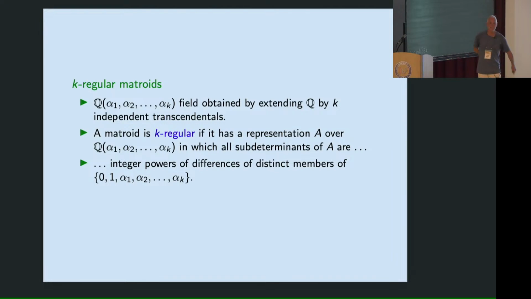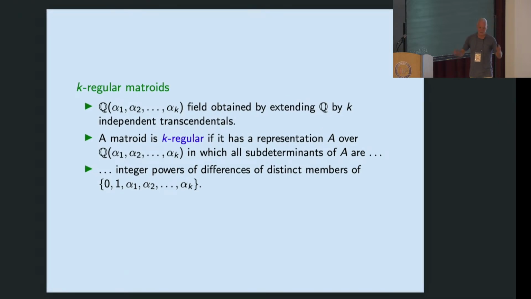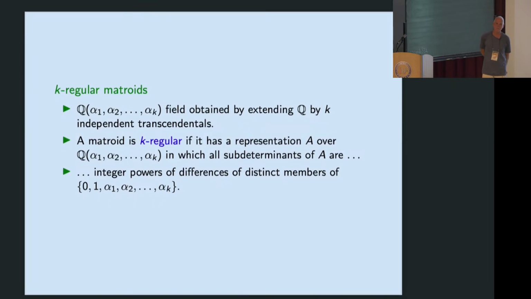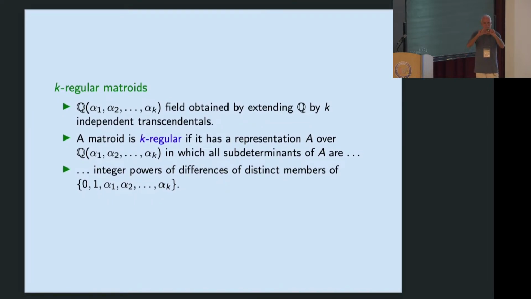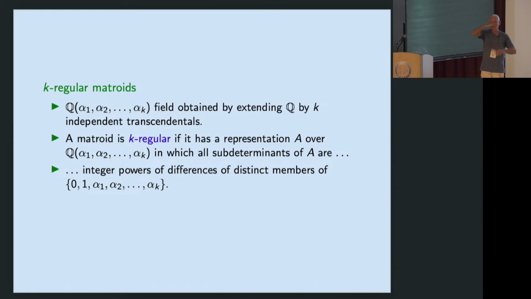Now, as was said in the previous talk, you can think of a representation of a matroid over a field as a row space. Take a subspace, it corresponds to a row space of that matrix, but in my part of matroid theory, you just need a basis for that row space. In other words, you need a bounded number of rows. So I'll be talking about representations in that more limited sense.